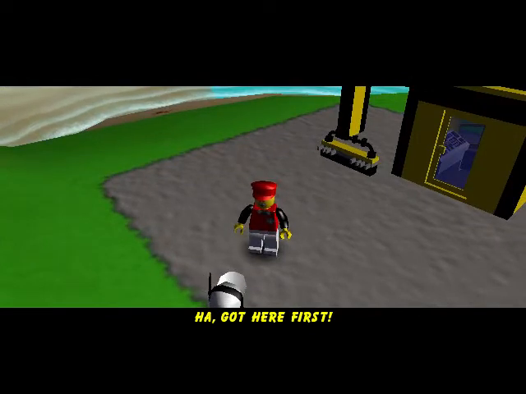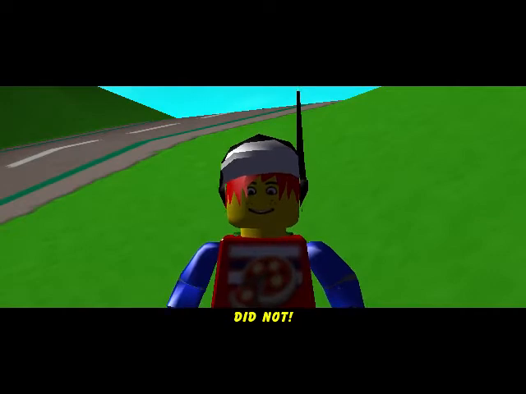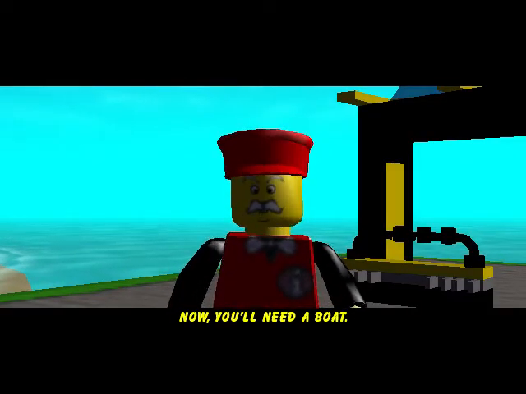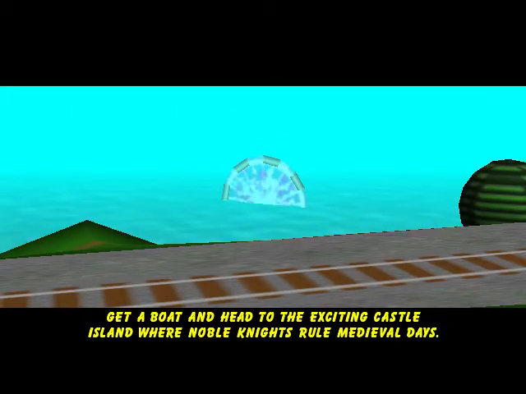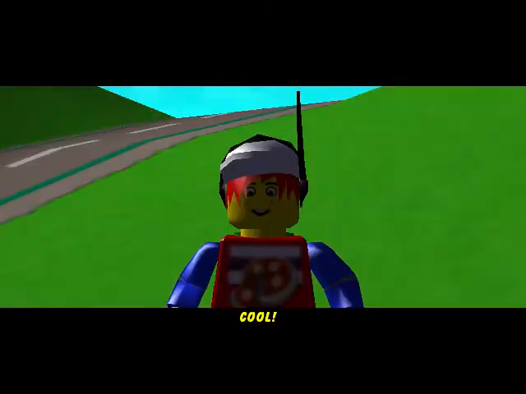Got here first. Didn't. Did too. Did not. Did too and no tagbacks. Now, you'll need a boat. Get a boat and head to the exciting Castle Island where noble knights rule medieval days. And the citizens and bridges need your help. Cool.